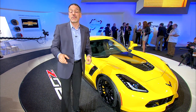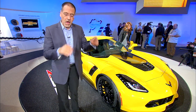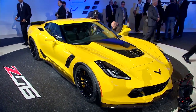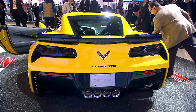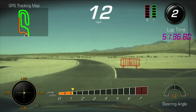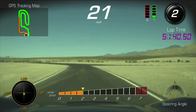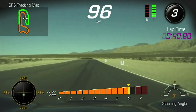That brawny motor actually has some green built into it — it's got cylinder deactivation to run in three different modes: four cylinder, eight cylinder without the blower engaged, and eight cylinder with the blower engaged. I'll be curious what kind of MPG numbers they can score out of something so overpowering. But perhaps the coolest tech came with something called the Performance Data Recorder. It grabs forward video and overlays it with selectable driving telemetry — it's the first time a carmaker has built in what's traditionally been a specialty aftermarket toy.